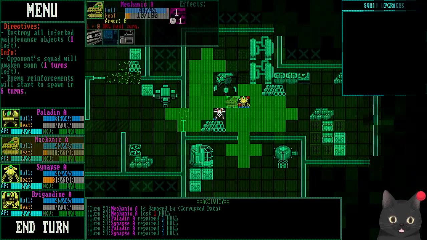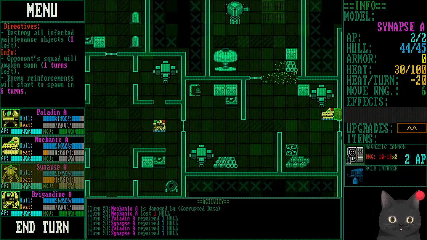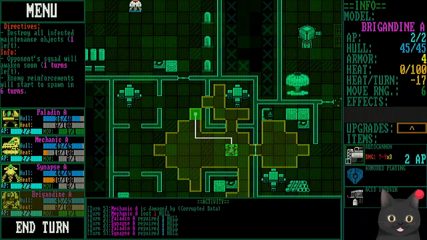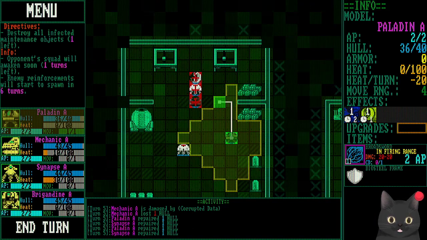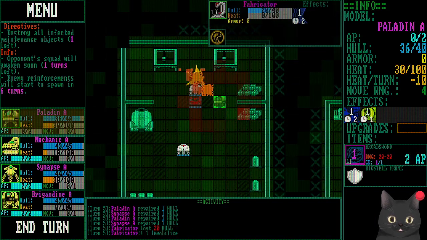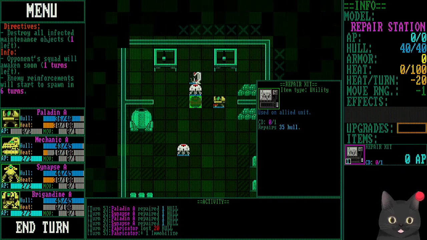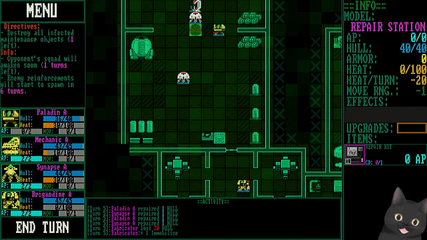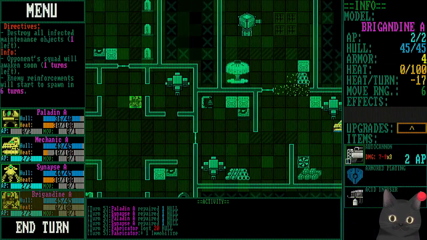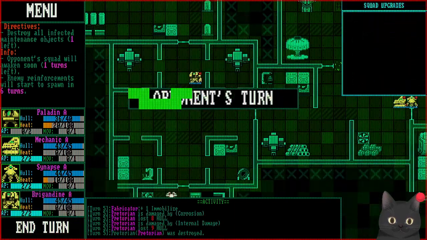Alright, you're going to die on your turn, so yeah, we can just move up, not worry about it. Brigandine, you're going to start heading up north. That's the second Heavy Spider. Oh well. Start hitting the Fabricator. This guy's going to heal him for 35 hull. I should have started attacking the Repair Station. Oh well, I need 2 people up there anyway. Everyone's used their movement. End turn.